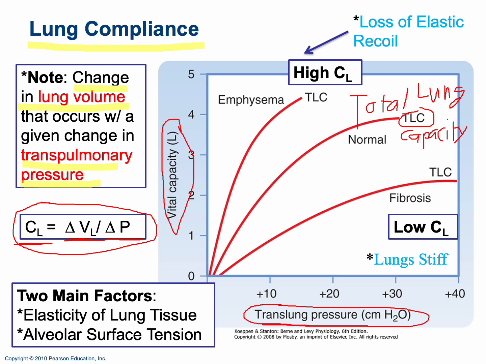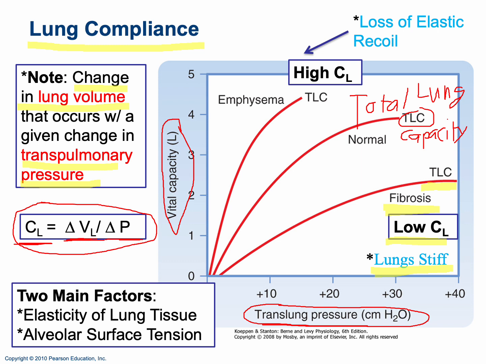Now, if we take a look at the lower graph here, you see that the graph is significantly lower and a very low TLC, very low lung compliance. So this would be the case with certain pulmonary diseases, the case with the condition known as fibrosis, where the lungs become very, very stiff. And this is something that can happen to a lot of individuals whose occupation is maybe coal mining. So you think of coal miners that might be in West Virginia or Kentucky or Pennsylvania. And over time, a lot of damage can happen to the lungs, the stiffening of them. It's going to lead to a very huge decrease in total lung capacity, a big decrease in inhalation and exhalation. So then it's really difficult for them to get air into their lungs and out. Very tough there.